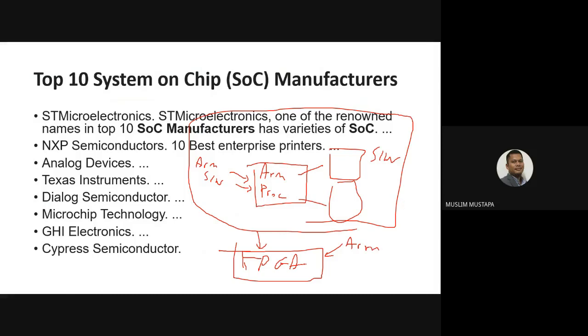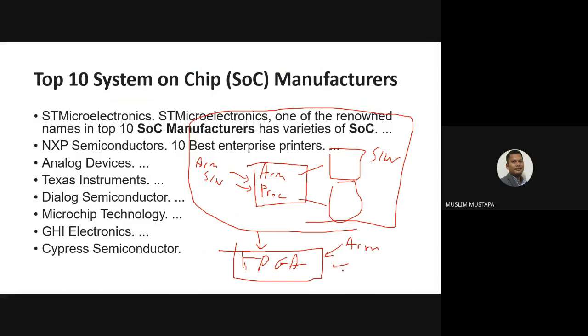You can load the ARM processor design on the FPGA, be it Xilinx or Intel FPGA. Then you can prototype. You can try to run and check whether the design works or not, right? So that is when we talk about the modern design. But what you guys need to focus on in this class is the flow, right?